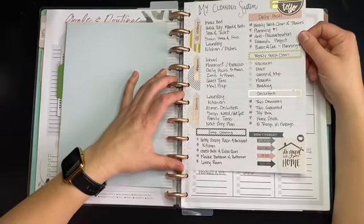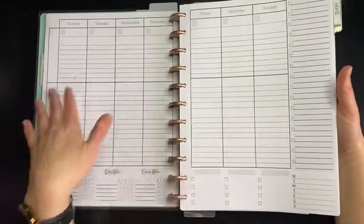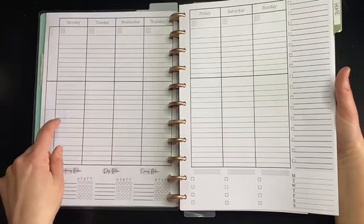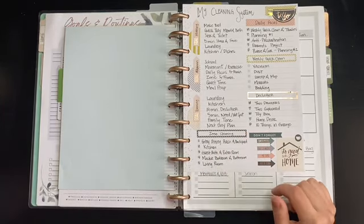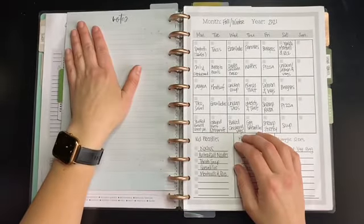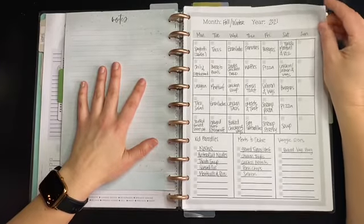I made a FlyLady cleaning system for myself to reference, because as I plan my home, I am going to plug these things into my catch-all section, because this is what is always open, and I might have a cleaning tab here. So whatever I need to get done cleaning-wise and decluttering, and I'm actually adding packing to that list as well, I will reference it here, as well as whatever zone it is. So I made that, and then I got interrupted, and I can't think of what the plans were at the moment, but that's what that is for, a lovely reference cleaning page.